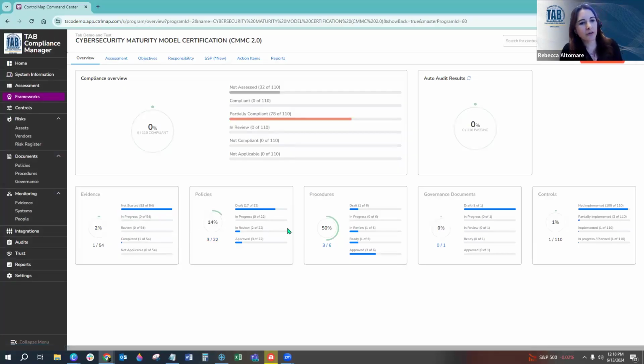So this just breaks down your overview a little bit more, giving you an idea of where you've started your evidence, what is in progress, what you need to review, what is completed, and what is not applicable. As Eric stated before, there are multiple people who could be collecting the evidence, creating the policy, or reviewing a procedure, and this is how other people in the organization help to make this process simpler. And by giving you this great dashboard, you can see what needs to be followed up on.